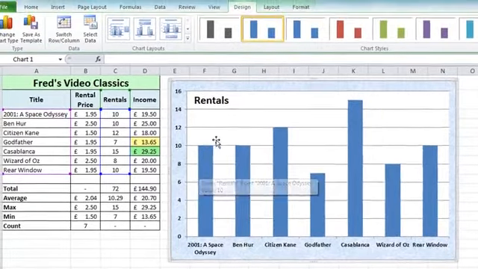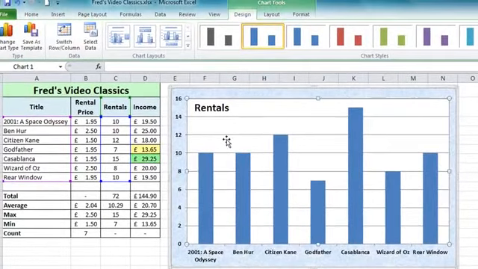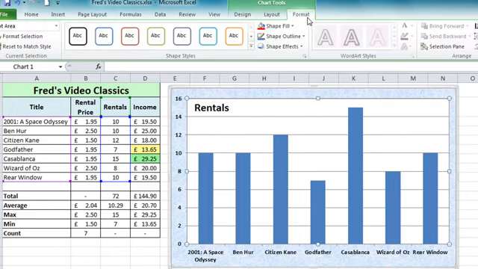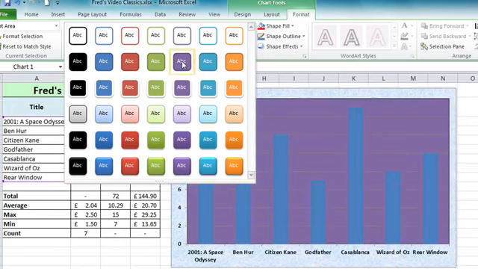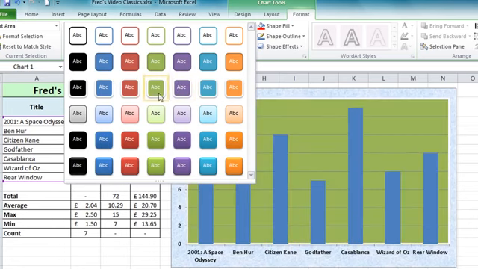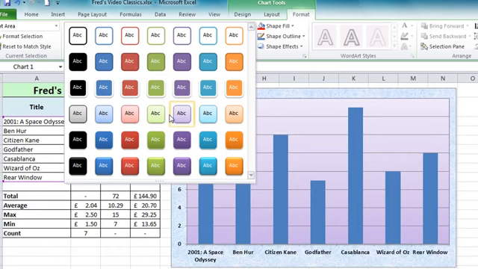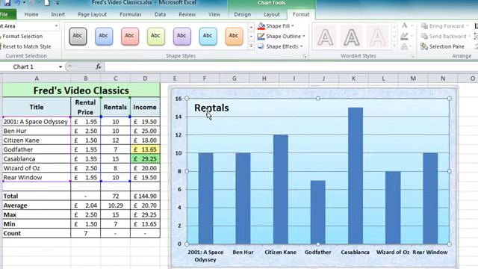Next I'm going to format the plot area, so just point and click on the plot area. Just make sure you have the little buttons around indicating you have selected it. I'm going to go to the Format tab. Here I'm coming to Shape Styles and clicking that drop down at the bottom there. That opens a full list of shape styles. And as you can see, as I move the mouse over, we get again this live preview. Some of those look nice, some not so nice. And I'm just going to choose this light blue effect here.